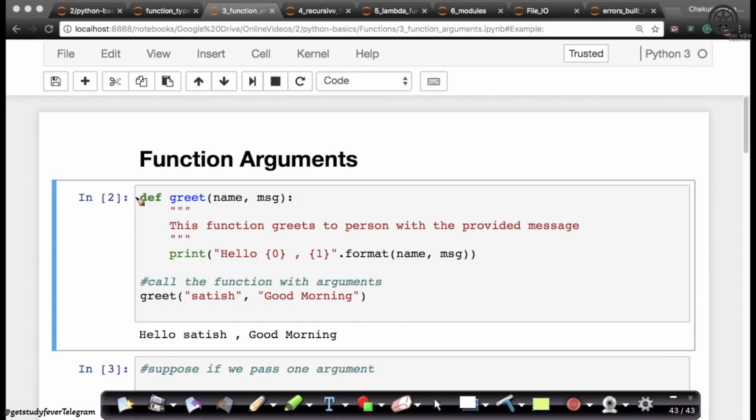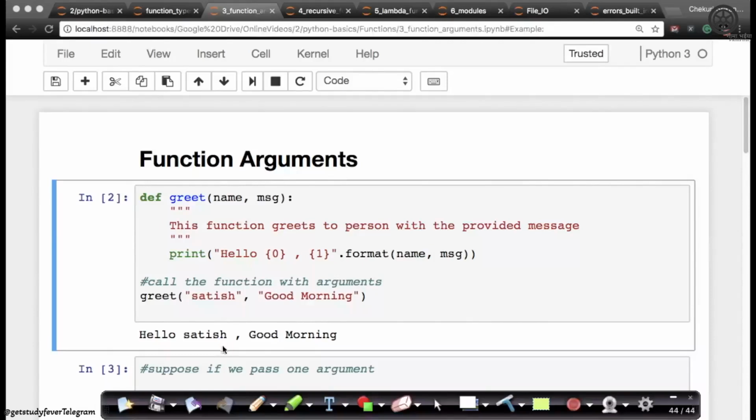So here I've written a function called greet. What it does is it takes two variables, or two arguments. The first argument is called name. The second argument is called message. And it basically prints. So for example, if I say greet, I give a name, which is Satish, one of our engineers, and if my message was good morning, then using this simple format statement, it prints hello Satish, good morning. Okay, so that's what this function does. It takes two parameters, or two arguments: a name argument and a message argument.